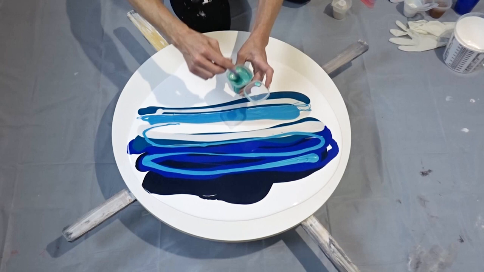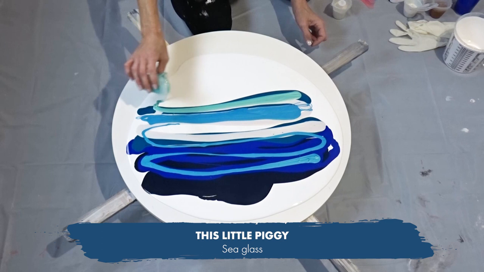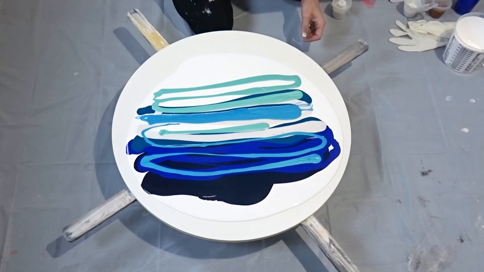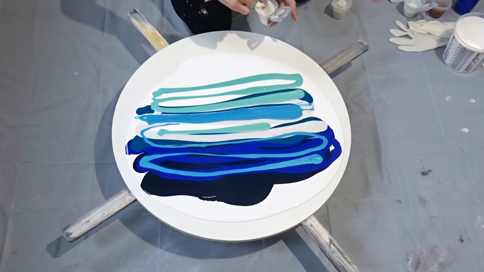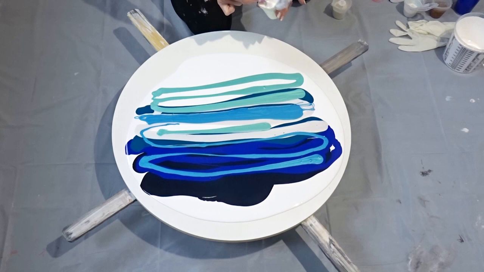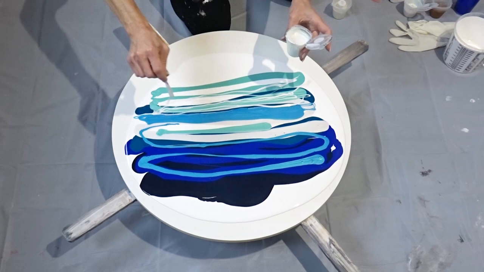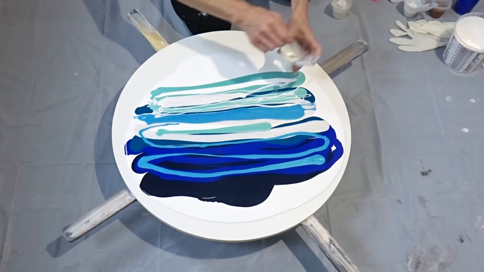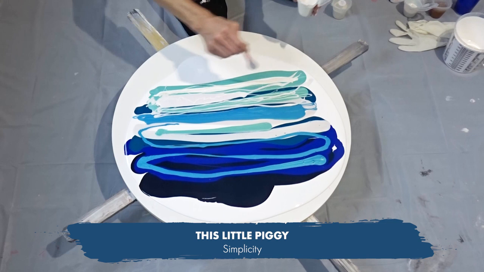Gosh I haven't done one of these this big yet got way too much paint on there Shelley again. What haven't we used simplicity okay I've got the sea glass which is this beautiful silvery green color definitely want this down the bottom near my beachy near my my sand colors and I could probably put a little bit more there. Now what haven't I used shimmer shimmer is a beautiful golden green interference duo shifts from green to gold and all the pretties in between not going to use too much of this it's quite an intense piggy this one really packs a punch with that gold so I don't want to go too crazy although there's a kind of a gap there so I'll just put a big blob there.